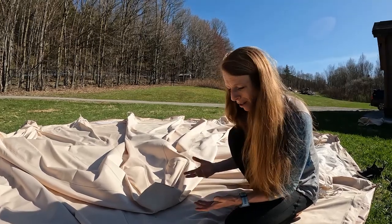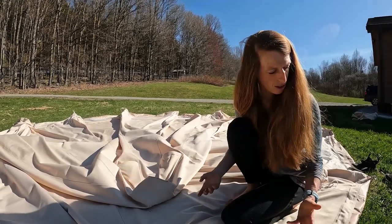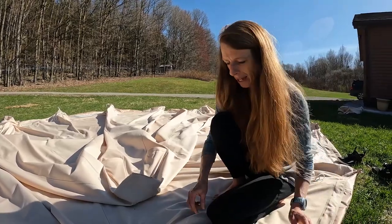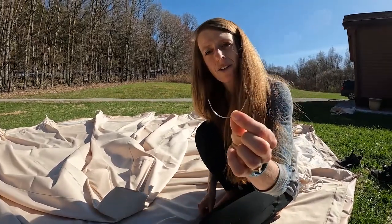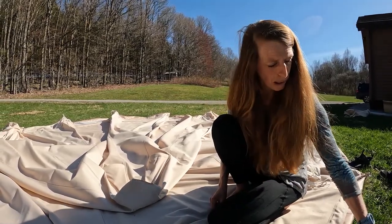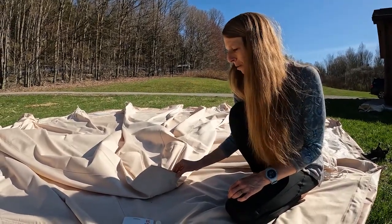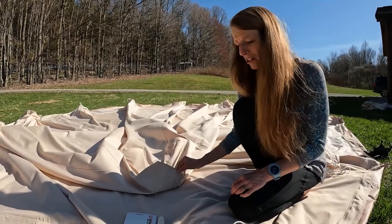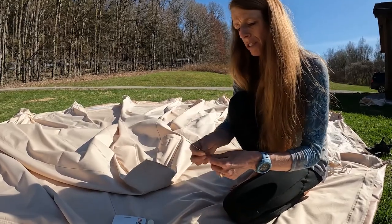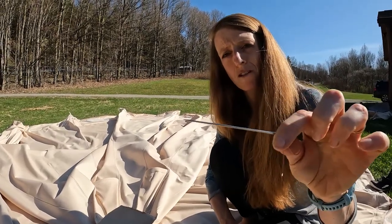We got online, did a little research, and found that you could get an upholstery kit. We got ours off Amazon — the kit was $11.99 and came with about 15 needles. It included a curved needle which some people like, but we did not prefer that for this repair because you're sewing through about four to six layers of really durable canvas.